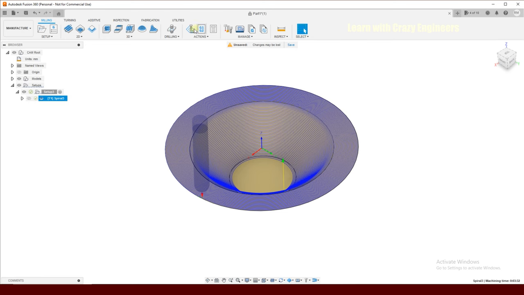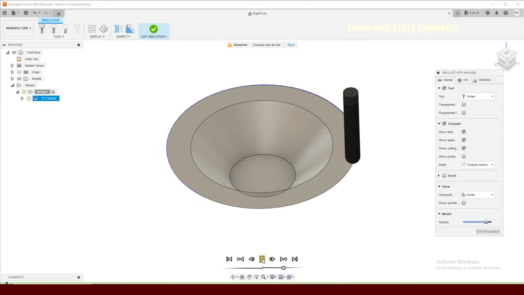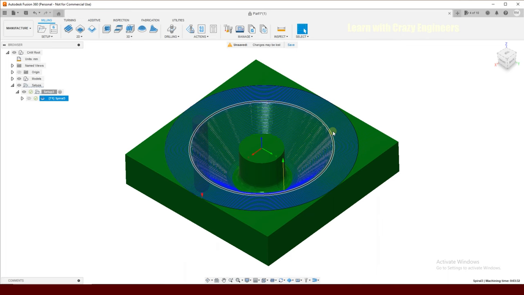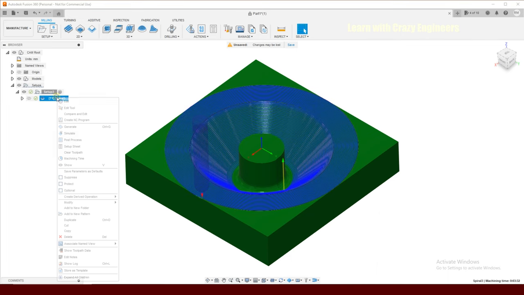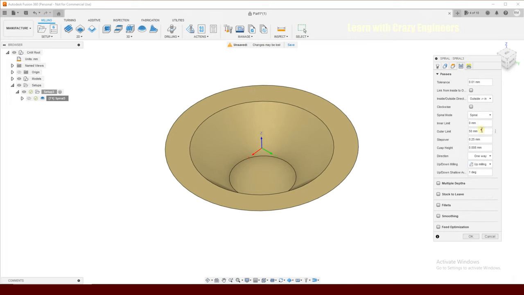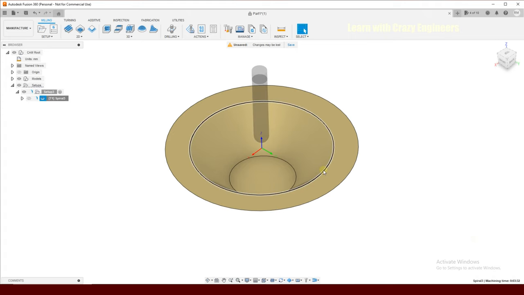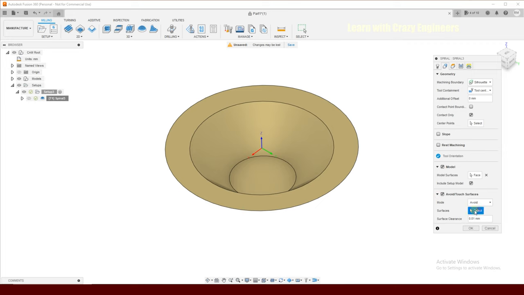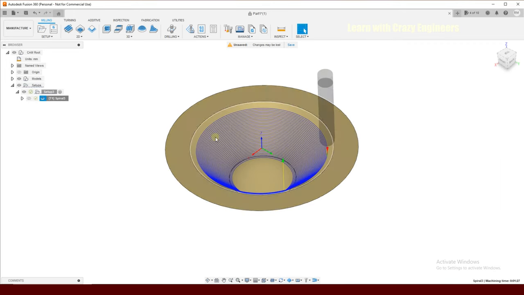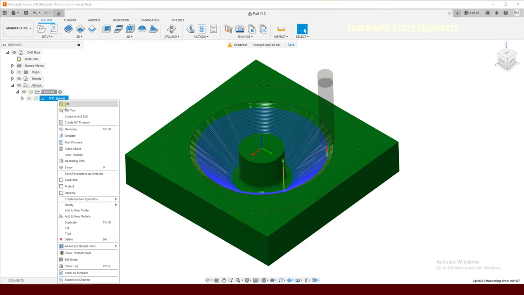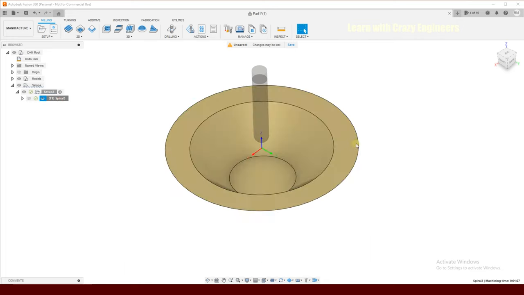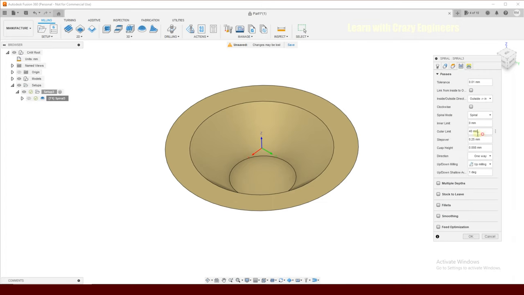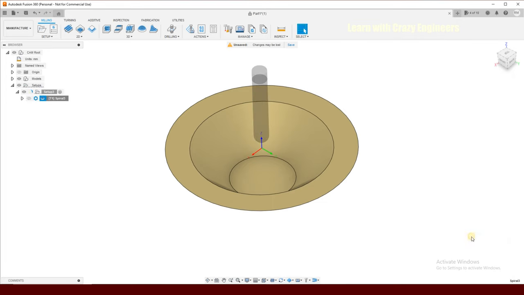This is just so we can check whether the forming process is happening properly. And you can see, yes, it's going from outer to inner, but the problem here is that it's also forming here, so you can avoid that. Further, just go here, you can play with this outer limit one more time, and check whether it's still going. Yes, still it's going. Then you can go here and choose to avoid the surface and click OK. Yeah, see, now it works. But in my case, I think we should not do this, so remove this one and then go here, click this one around 30 and then click OK.